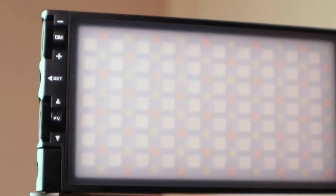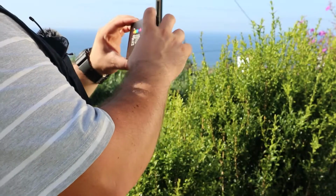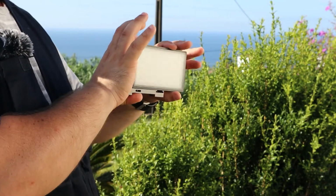Another thing, the pixels, not really the pixels, the lens that is inside, it's very powerful and very compact in a small area. So if you want a softer light, you need a bigger light. The world isn't perfect. This one, it's pretty damn small, as you can see on my hands.